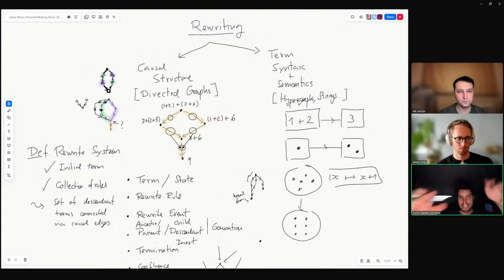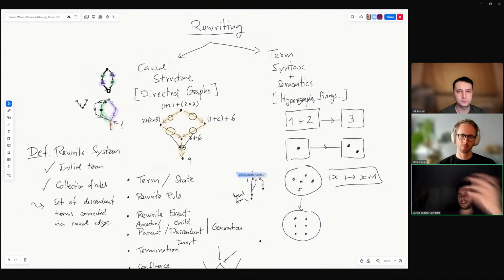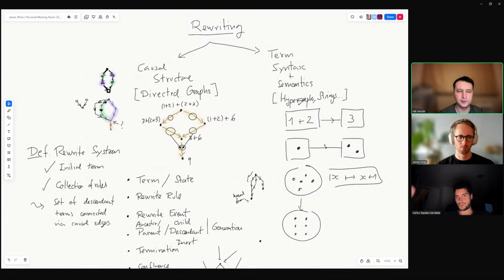And then truly what Nick is saying, and that's what I wanted to end up with, is that we actually need to be very careful about what it means to do a rewrite in terms of the context and the pattern matching and so on, so that we can establish these kinds of connections. That was my disconnect: I was operating under the assumption that we only have a directed graph, but actually we have more. We can go into the terms. I just don't get it.